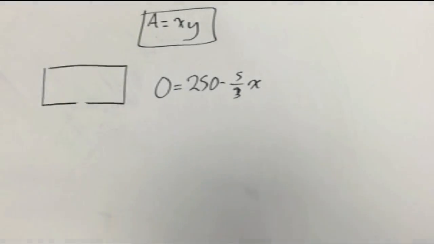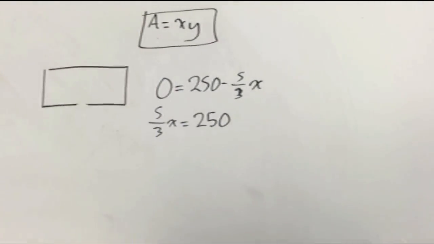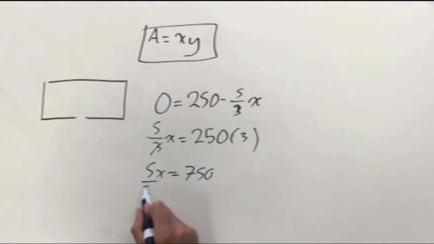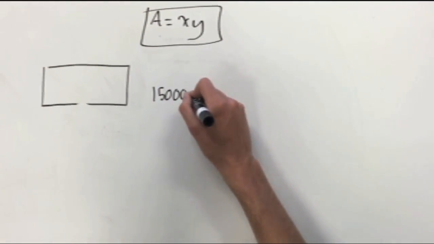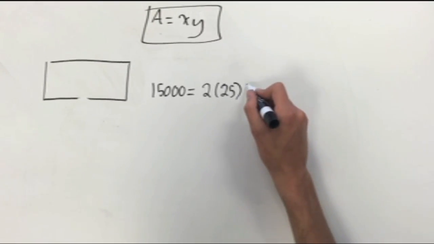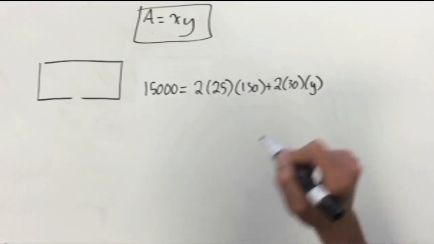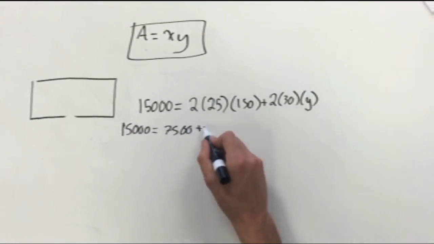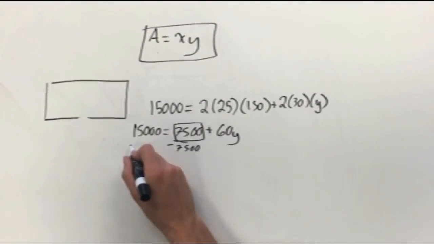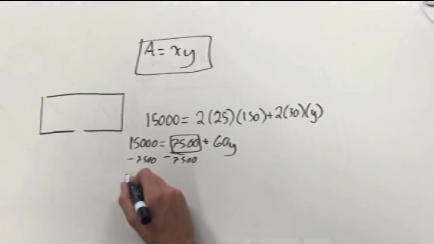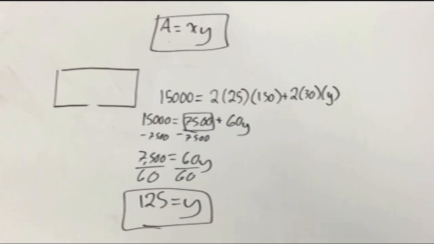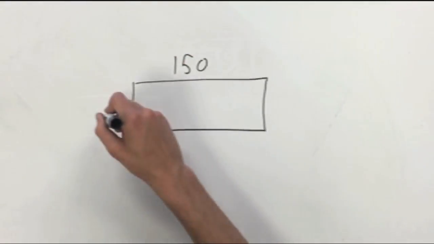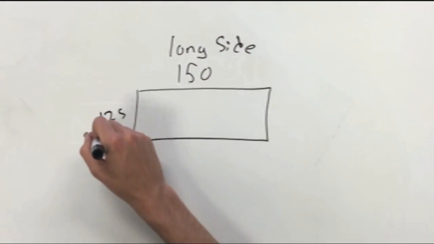derivative, and now let's make that equal to 0. And after we make that equal to 0, we'll find that the x value here is going to equal 150. And then once we plug that back into our equation that we gave you guys in the beginning of this excellent video, may I add, we're going to find that y is going to equal 125. So now we've done it, guys. We've got the answer. It's 150 for the long sides, 125 for the short sides.